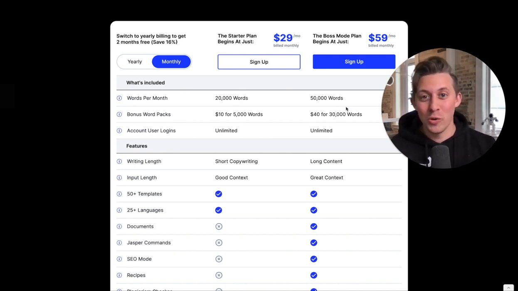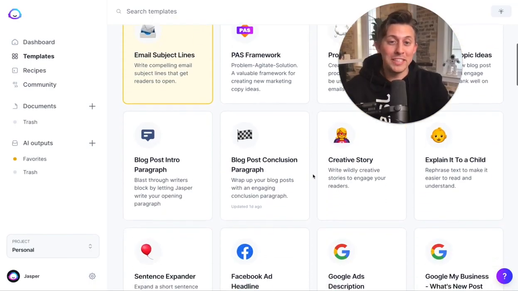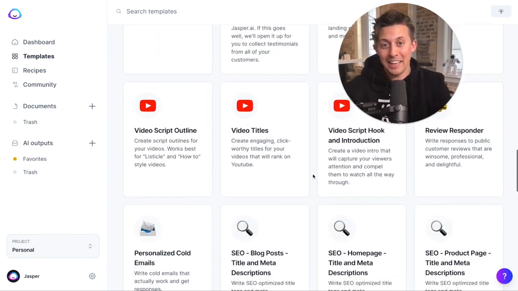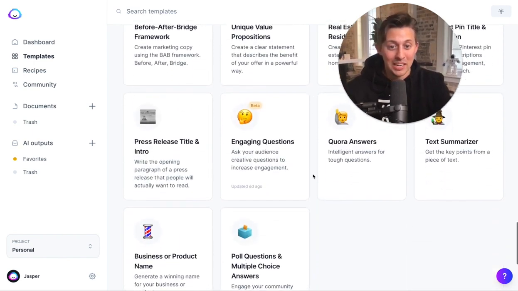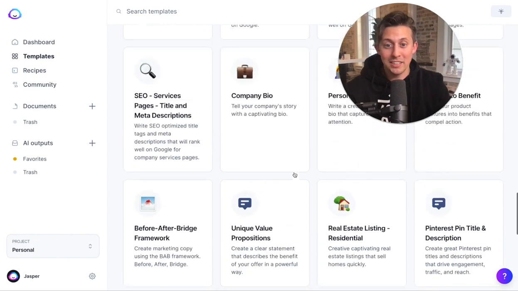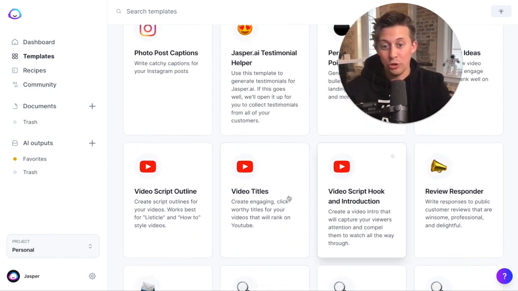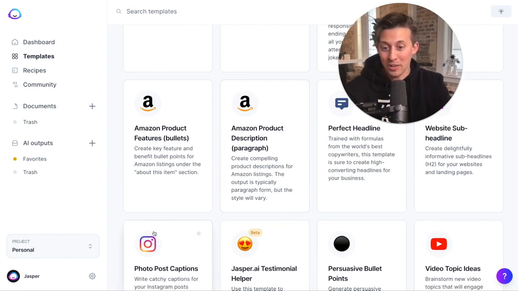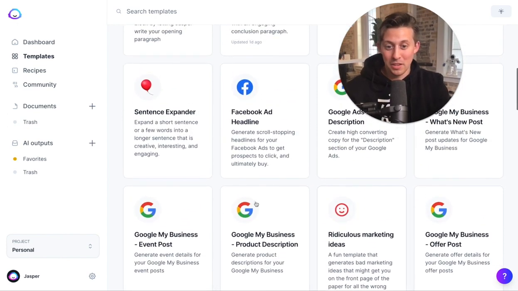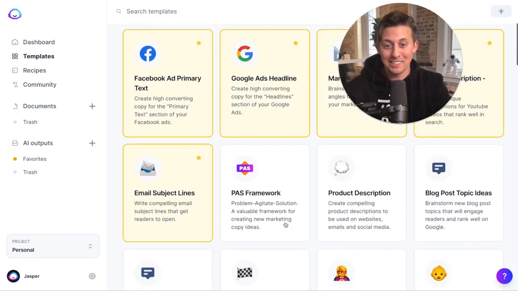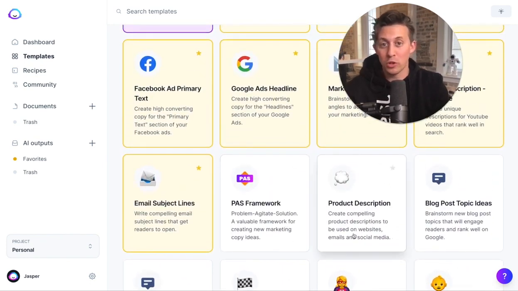As your content needs grow, you can scale up from there. Like if you add team members or you start saving time in different workflows by using Jasper. But these will be plenty enough to get you started. Now, both plans come with over 50 different templates, and these are based on industry best practices and proven examples. It could be everything from summarizing your text to writing your personal bio for LinkedIn, writing YouTube descriptions, clever Instagram captions, your ads for your Google My Business, even product descriptions for your Shopify store.